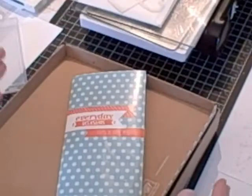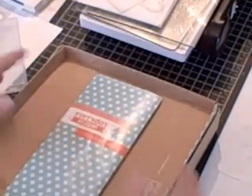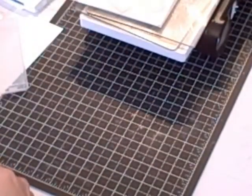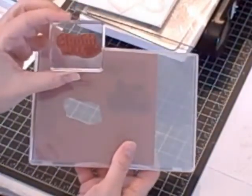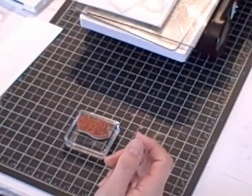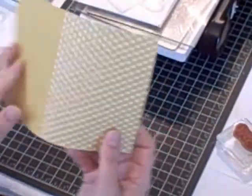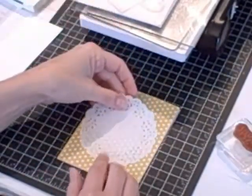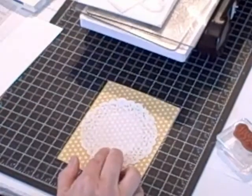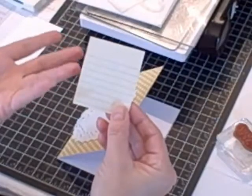So what I've done is, because I've been stamping for quite a while, I took one of the ideas that was in the brochure and I'm going to add my own little special twist to it using the thank you image that I've already gone ahead and mounted on clear block C. These are the items I chose out of the kit. There's this card base with the polka dots. There is a doily, a paper doily. There is a little die cut.